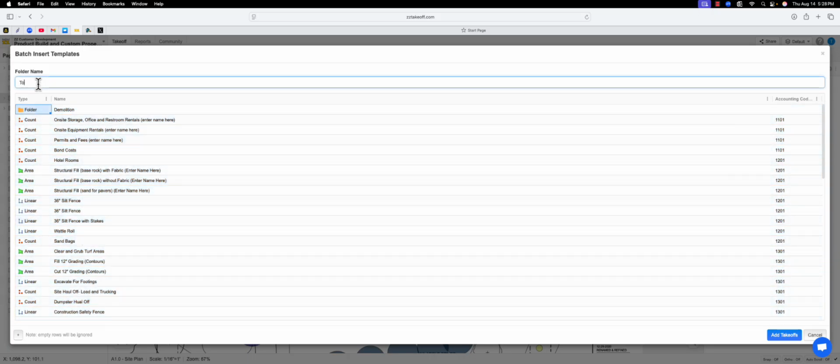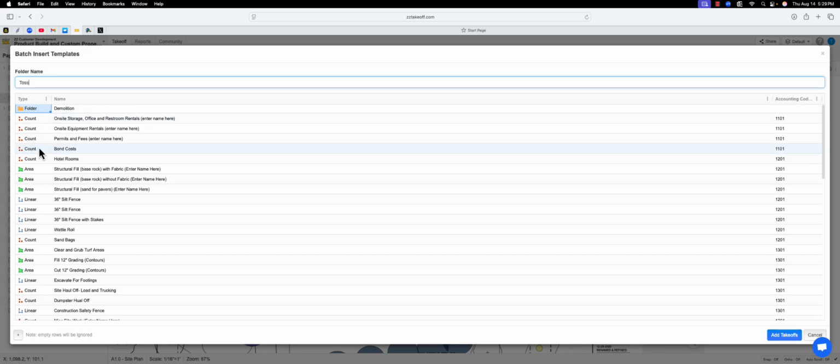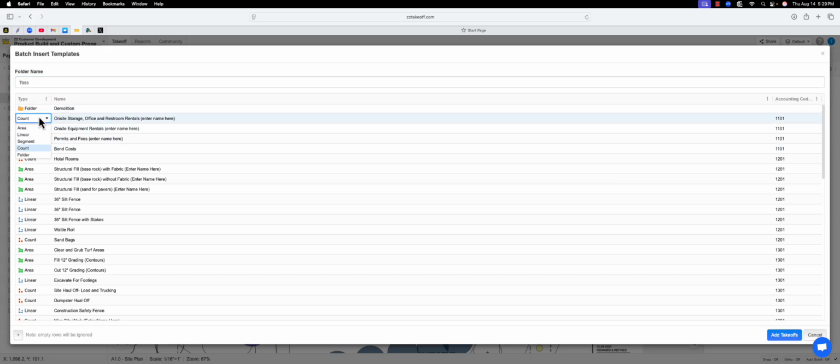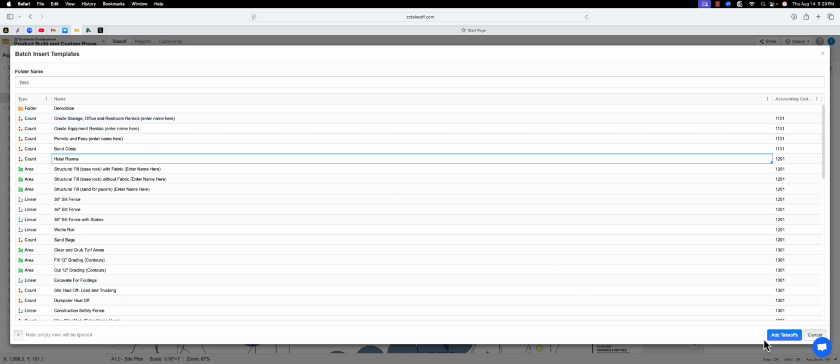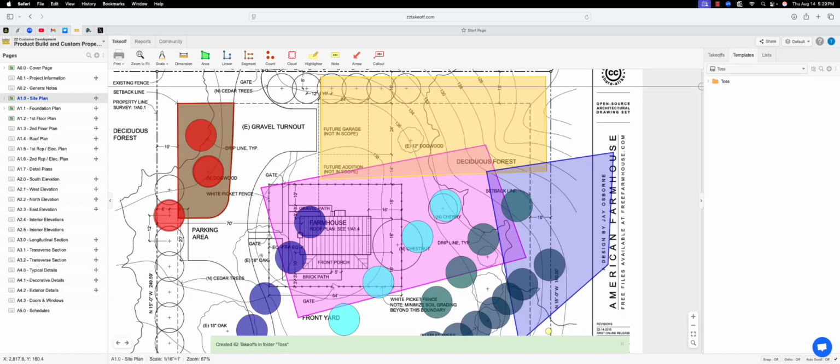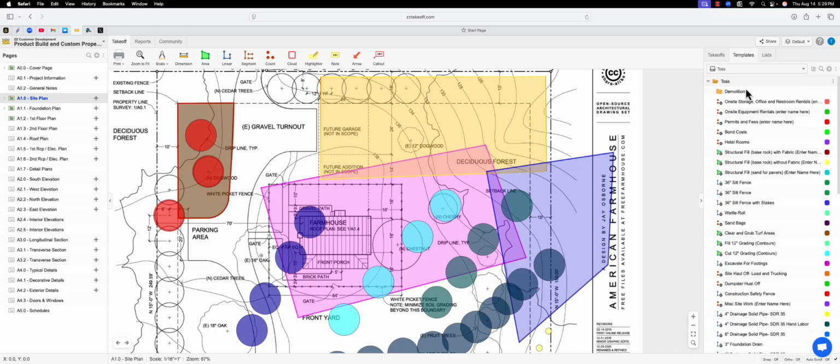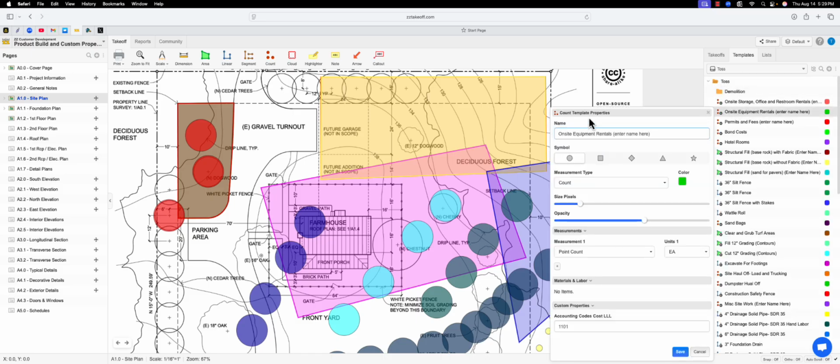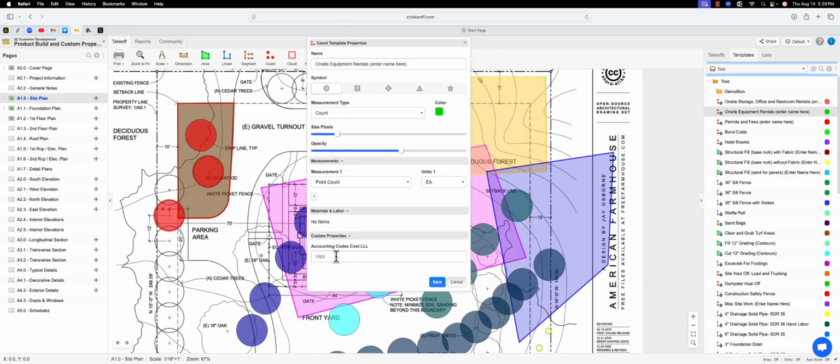I'm going to name it a folder. Let's call it TOS. Okay, and I brought in a folder. Your types should be account, area. In fact, you could hit this drop down and see all the possibilities here. But this is account, so I'm going to use that, and that's how it's going to come into my templates. Hit add takeoffs, and now I have this folder that says TOS, and if you look in here, you're going to see that my cost code is here. Wonderful. And now, because it's at the takeoff template, whenever I add items and parts and pieces, it's going to carry that cost code down with me.